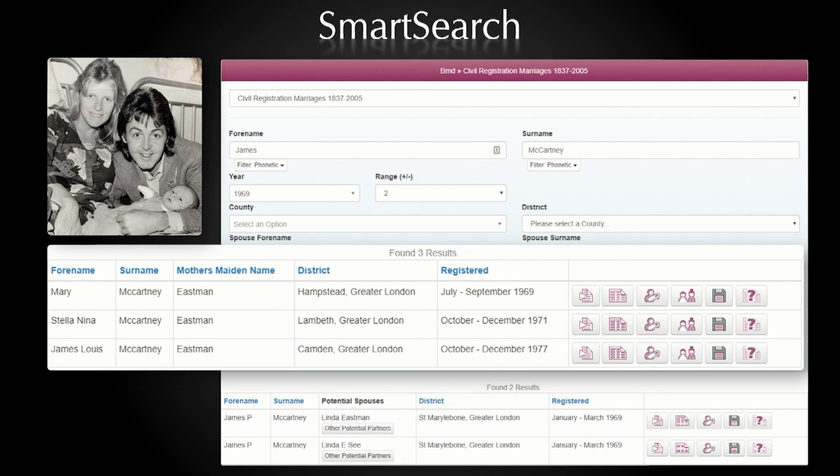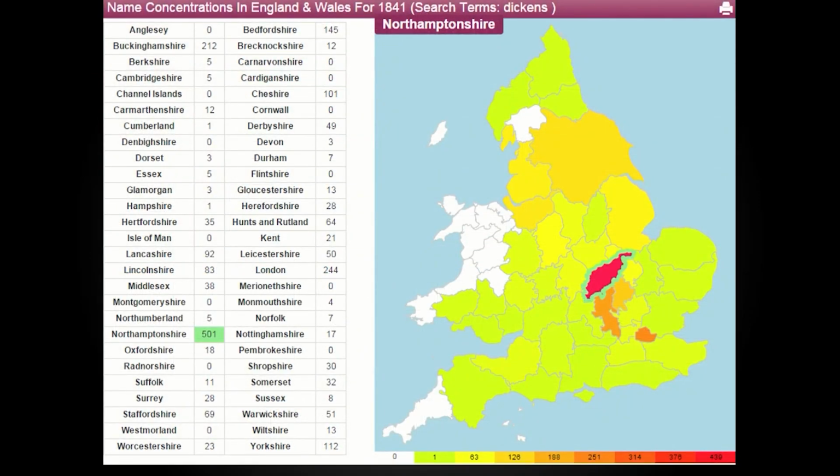Another tool we have on the site is our map tool, which enables you to display a heat density map of results for a particular search across one of our nationwide record sets, such as census or birth, marriage and death records. What I really recommend you do here is just type your surname into the search and enter no other refinement. Go to the census and pick the 1841 census, because it's the earliest census available and it was before the mass migration around the country, before industrialization. What you'll often find is the origin of a particular surname.